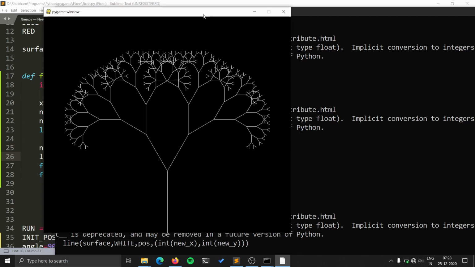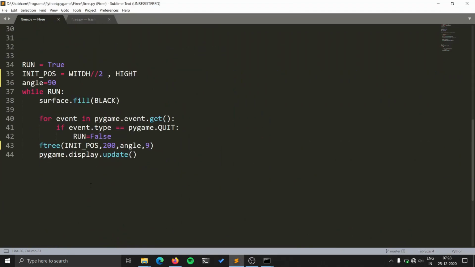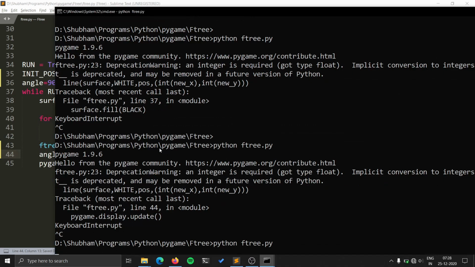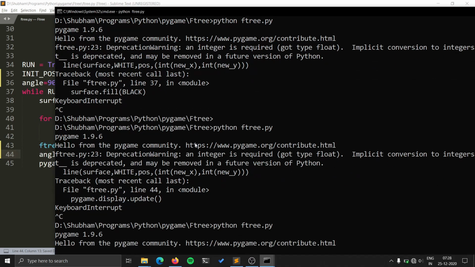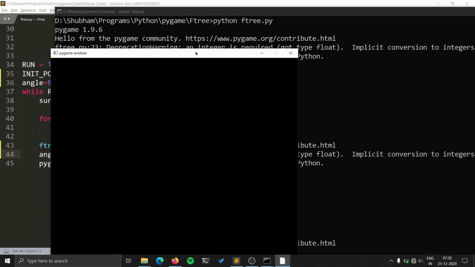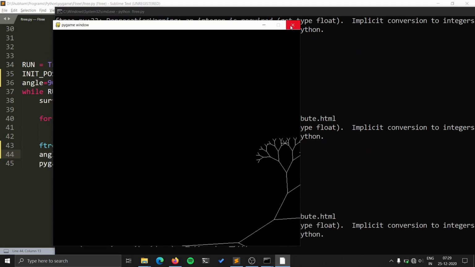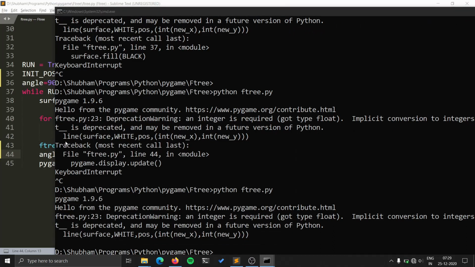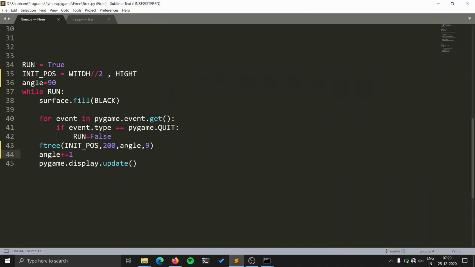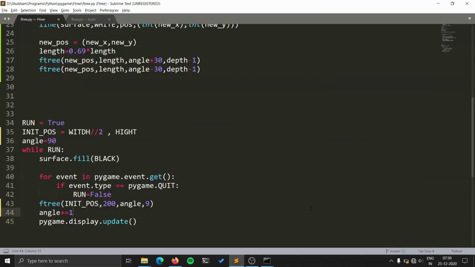Now let's make it move. In our main event loop, increase angle by some degree. I'm using 1. Okay, we cannot move with this angle directly, so, okay, I figured it out.